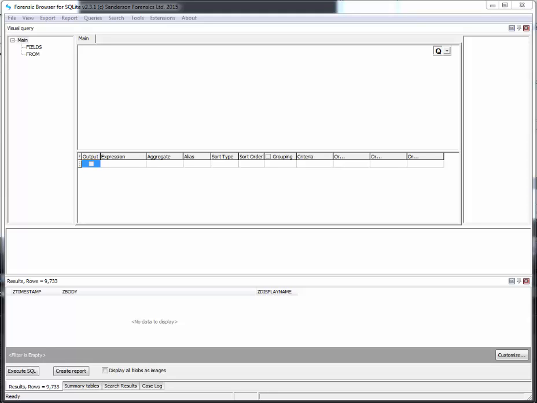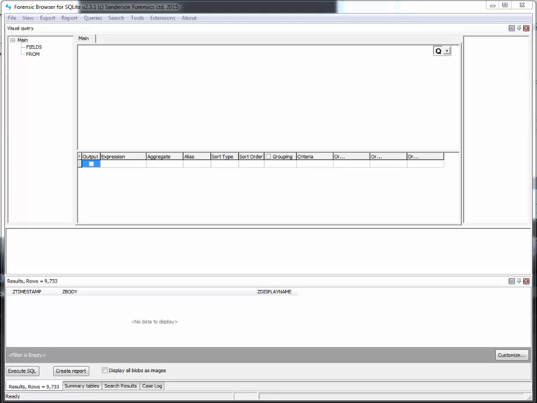I'm going to show you how to customize those reports to just include the columns that you want, maybe giving the column a different name and something more meaningful for your case, how to display a date in a meaningful format, and how to put a picture, for instance an avatar image from Skype, into your report, and finally, on the report side of things, customize a HTML output report so it looks exactly as you like.